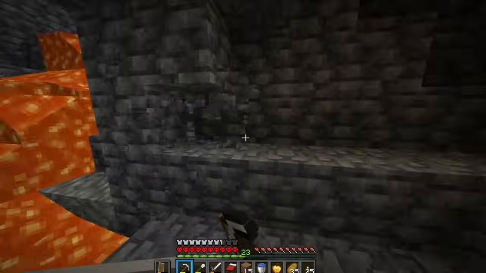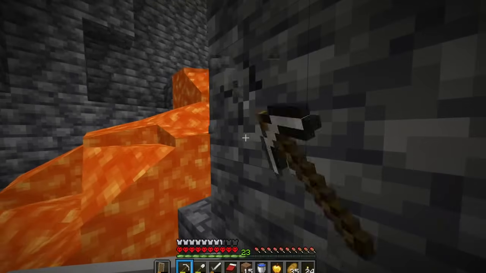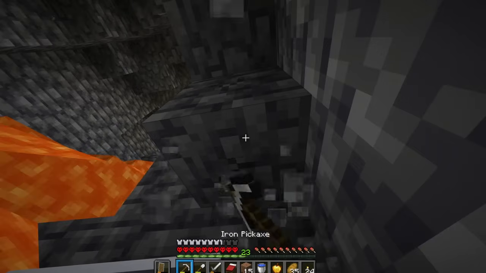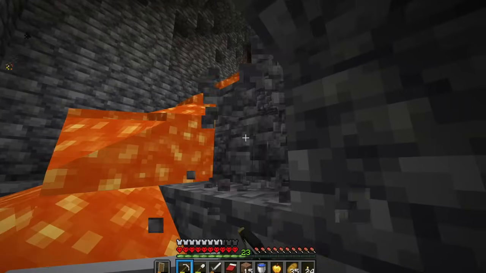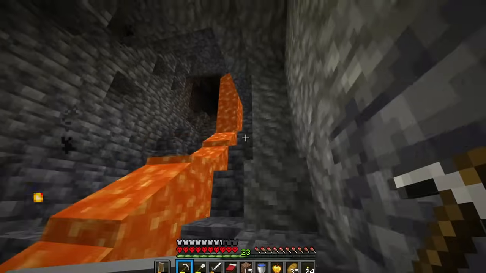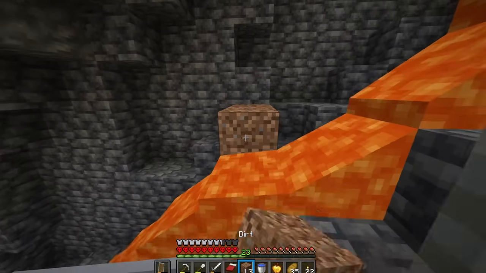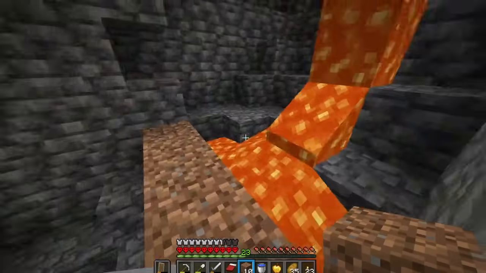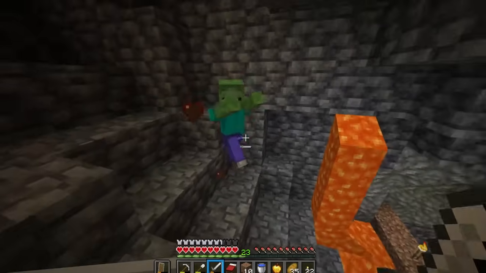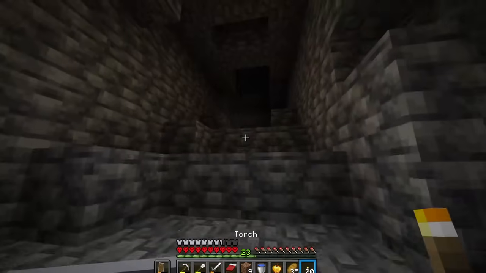Okay, this could be a thing. I don't think we've traveled here before, right? This is not where we came down, but this is a kind of sketch situation. Kind of sketch. Hmm. Don't like this very much. Oh god. Definitely don't like it when a zombie's coming to push you into the lava. Let's deal with that lava. This is not something that I want to worry about.